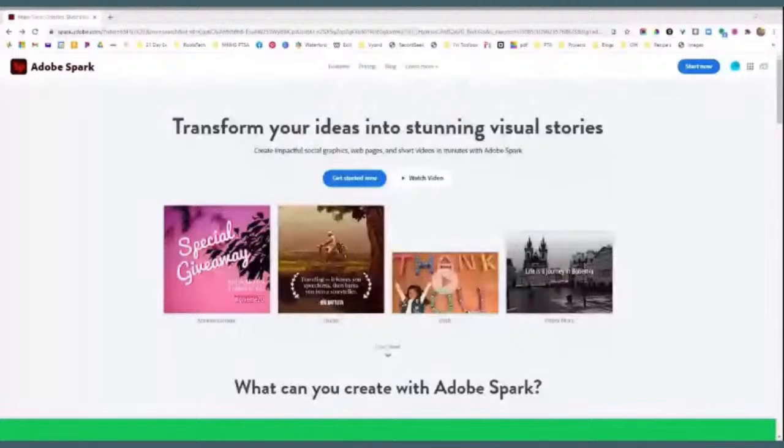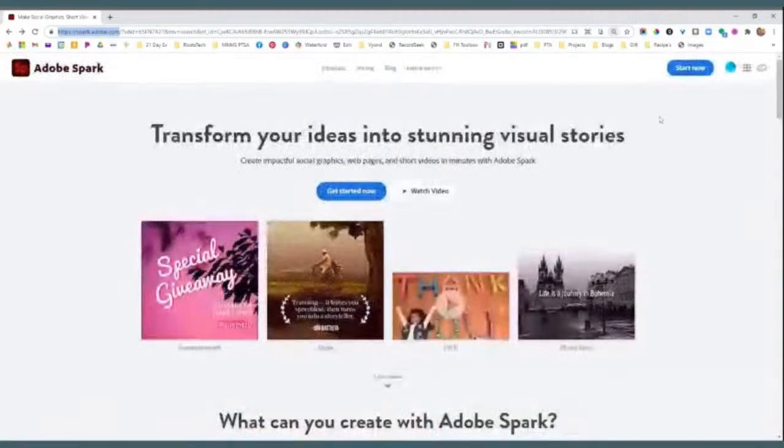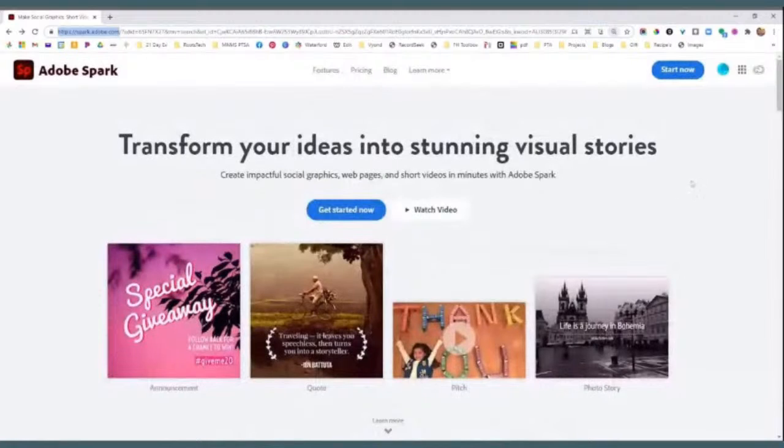Does that sound like a good idea? Okay, so let me hurry and share my screen with the other window because I want you to see our editing window now. Okay, so this is Adobe Spark. The way you're going to get there is by going to spark.adobe.com. You can see up here. I apologize, I have a habit of keeping my screen kind of little, so I'll make it a little bit bigger so you can see it really good.